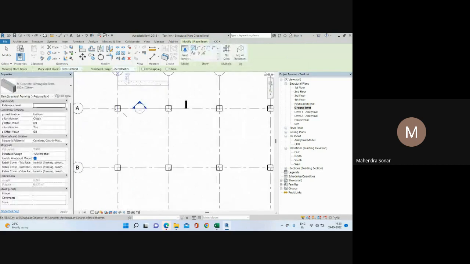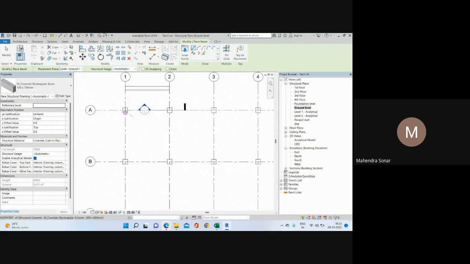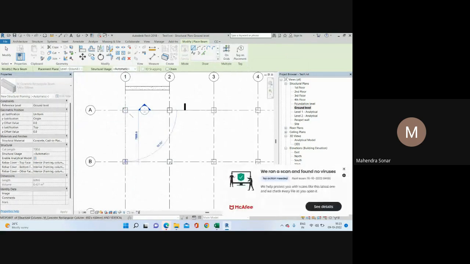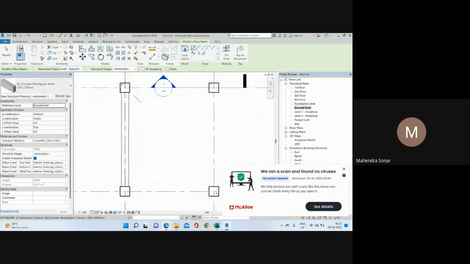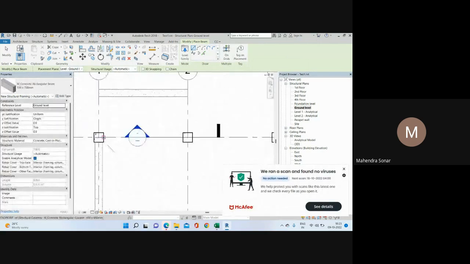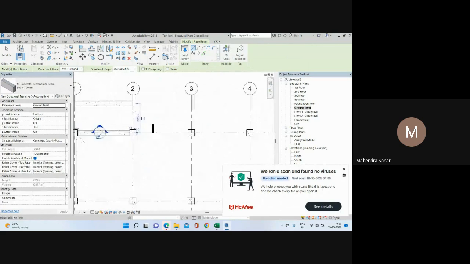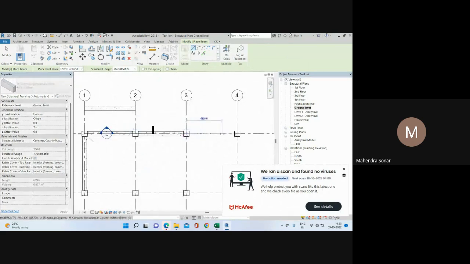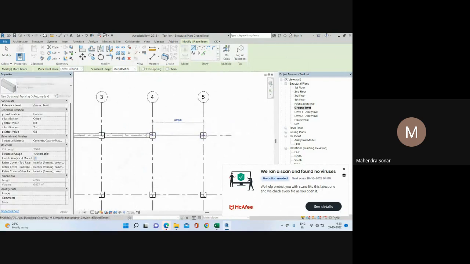So once you go here, if you want to just give 1 point and 1 point, you can use this option. So you can just add here. Okay, you can see I have added this beam. Similarly, I want to add this from this point to this point, then this point to this point, right?